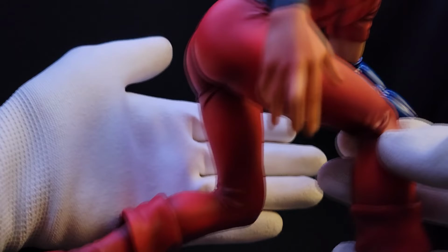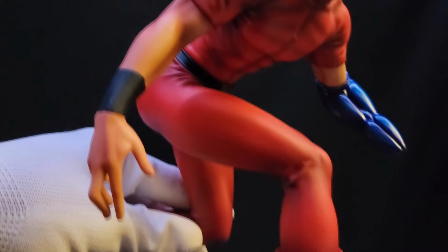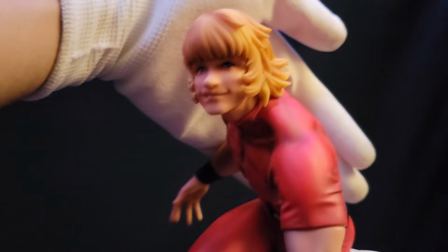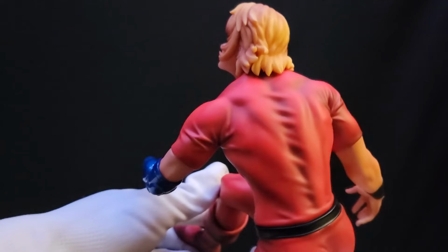Alright, starting from the base of the foot here, we have a lot of detailed designs, a lot of shading in every crease on his body, as you can see. It's because he does wear a skin tight suit. And you can see there's black shading around the suit and everything. You can see there's his face. He does not have a cigarette. You can see here the hole in his mouth. And yeah, I do love the shading that they put on the figure itself.